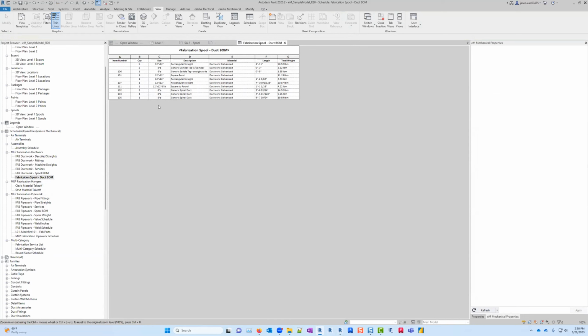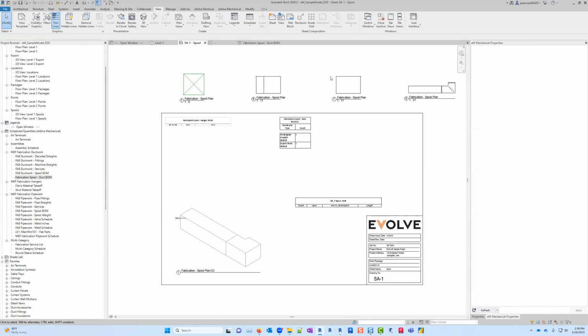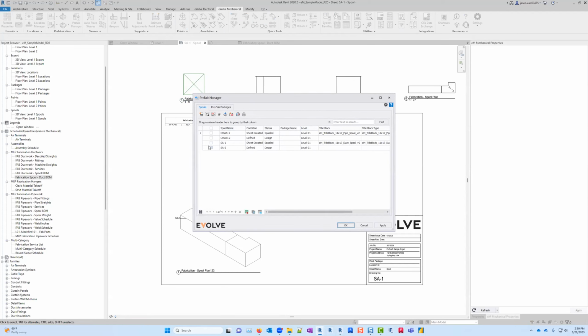However, it shows for the whole job. It's not limiting it to a spool. So these are the widths of my columns. These are the widths that will come in on the spool sheet. So I'm going to regenerate this again real quick to just show the effect of changing the column widths. Come up here. We'll regenerate.